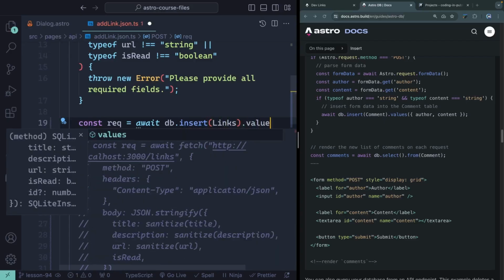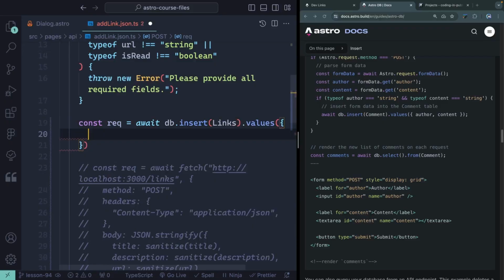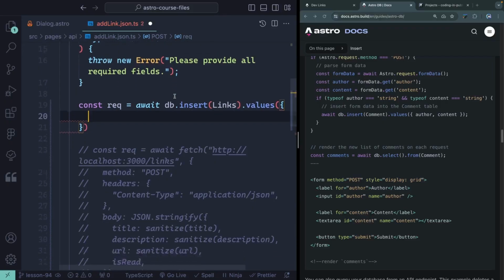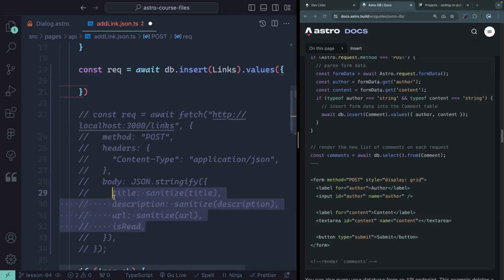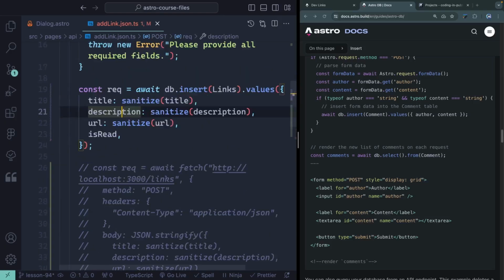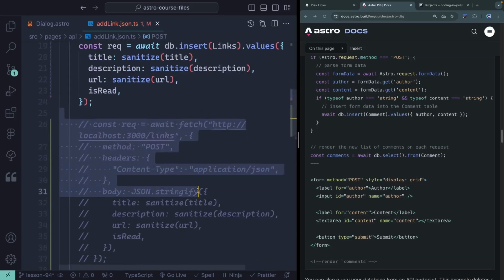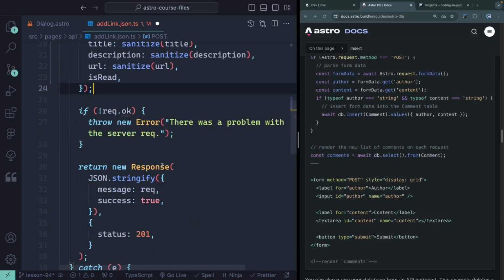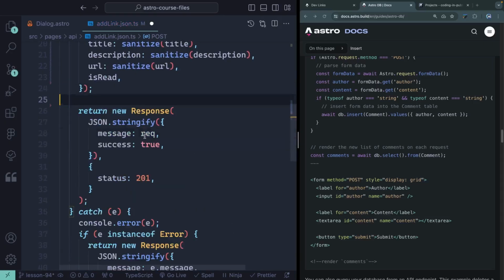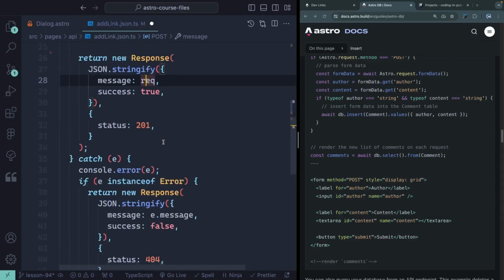And then we're simply going to pass along the actual values that we got from the form. So that will be right here, right? So let's grab all this and drop this in here. All right, so we uncommented all that, and now that should work. And if I come over here and get rid of this, we no longer need to check on this. And then this request is sent back. So I think we're actually all good now.